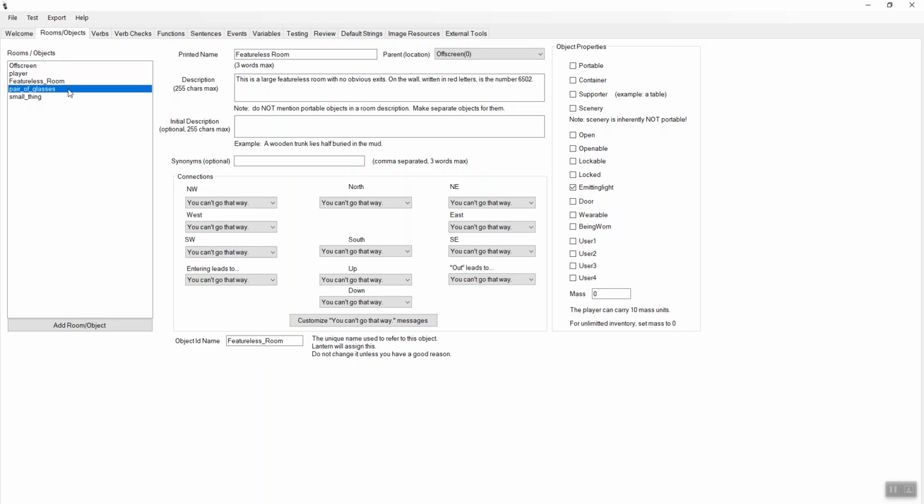Now, in the player's inventory, I have a pair of glasses, and it says the glasses have red tinted lenses. So you can see what's going to happen here. If I'm wearing the glasses, I won't see the writing because the writing will look red like everything else. And I've also put a small thing in the room, that's all it's called, a small thing. I'll use that to show you how you can change the description on an object as well.